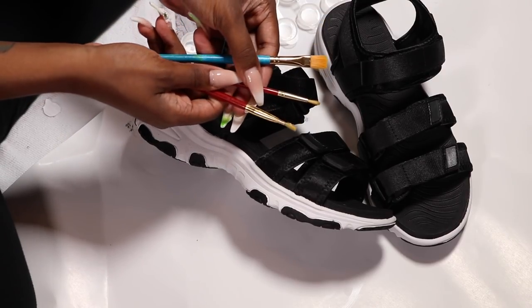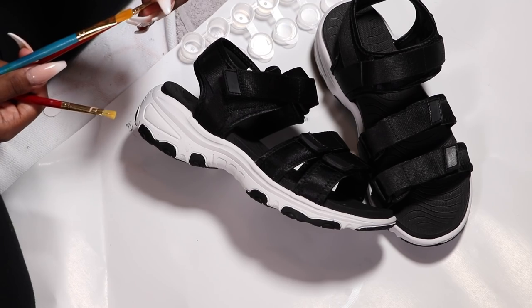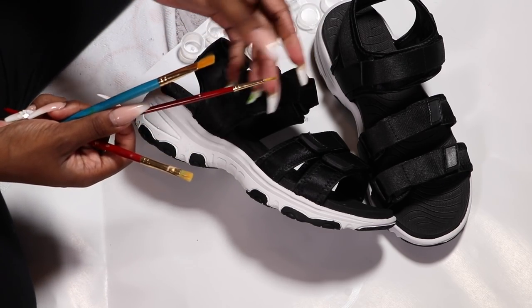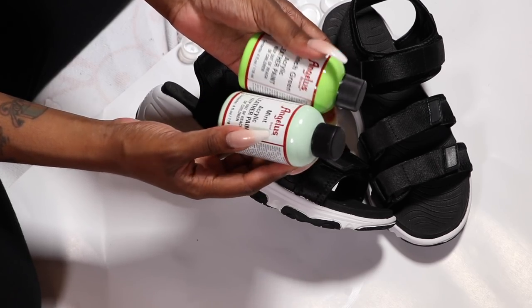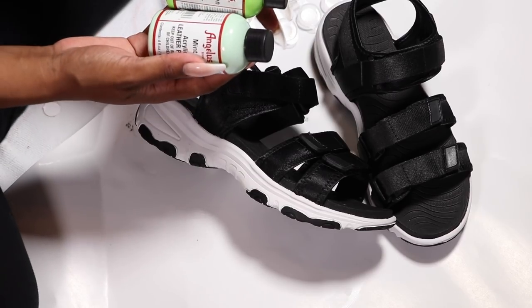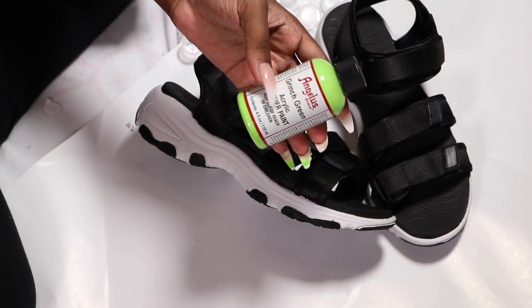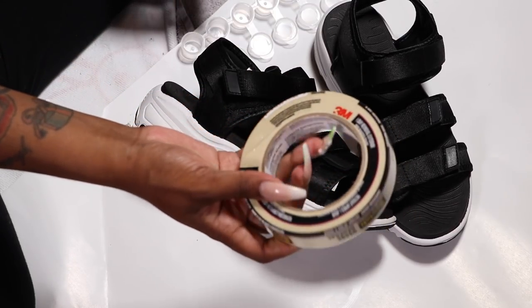Paint brushes, obviously. Because I'm doing just the midsole, I have lots of detailing brushes that I'm going to be working with. I'm going to be using Grinch Green and Mint, and I'm going to mix these together to get the color I want, because my green paint is actually a little messed up. I don't know what happened to it. I have some masking tape.